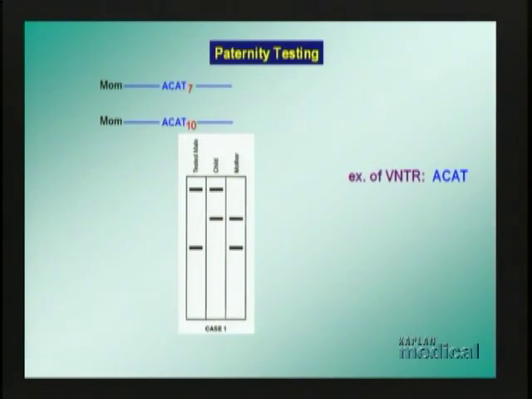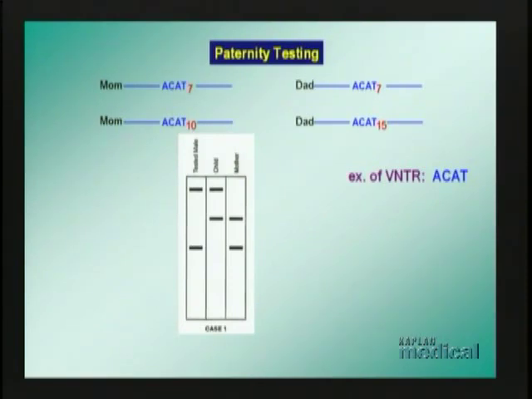Now let's assume some tested male, some father of a child. In the same chromosome, ACAT is also a 7-mer, and in the father's matching homologous chromosome, that same ACAT is repeated 15 times in a row. So it's a 15-mer. So again, this mother has a child, and we want to see if this male is the father of that child.